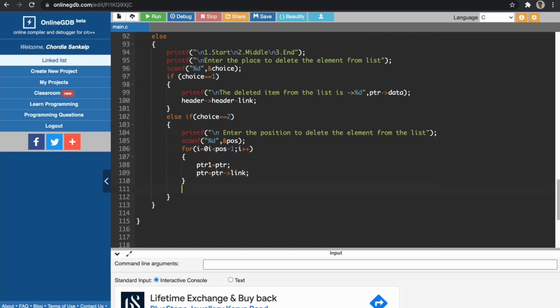So after the linked list has been traversed, it is the pointer ptr1 that has got the node that has to be deleted.